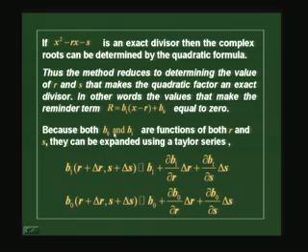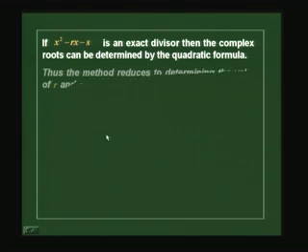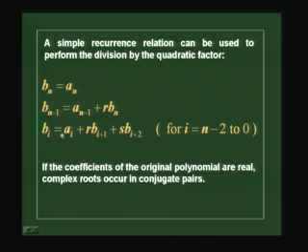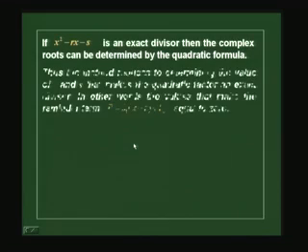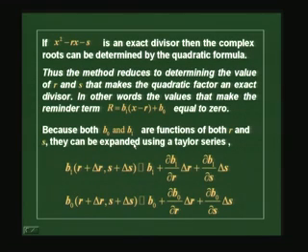So, for that, we start with a guess value for r and s, and using the relations which we just saw, we can compute b0 and b1. So, b1 would be a1 plus r b2 plus s b3, and b0 is a0 plus r b1 plus s b2. And we could see whether the values of b0 and b1 are 0 or not. If they are not 0, then I will expand b0 and b1 around the value of r and s, which I just assumed.